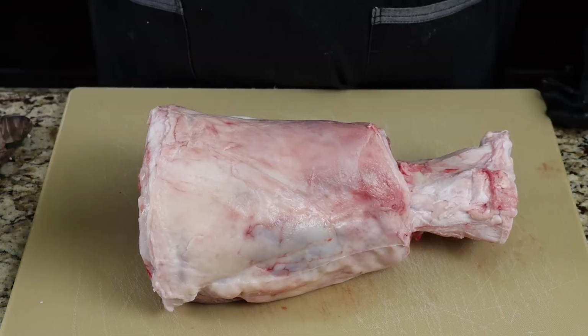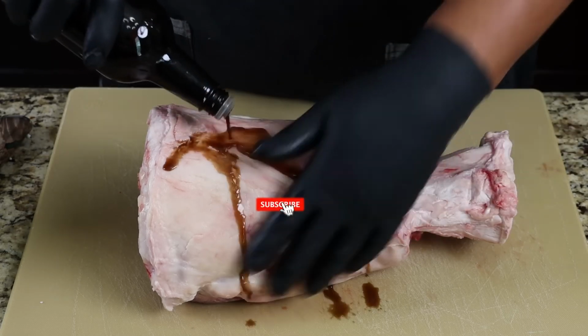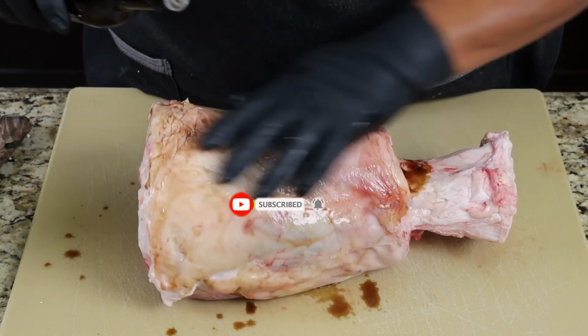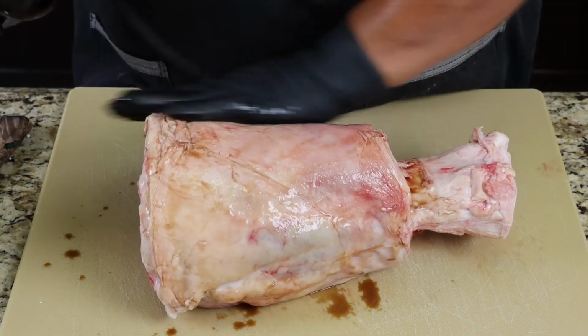Who's with me? All right, so first things first, I'm gonna add some Wash Your Sister sauce as a binder on this beautiful beef shank. This is gonna give us a really good beefy flavor and allow the rub to stick to something.